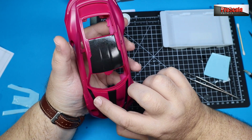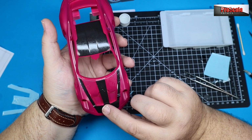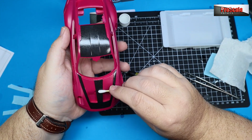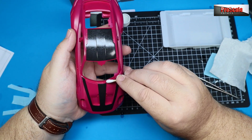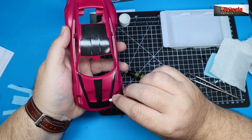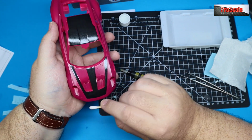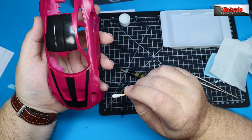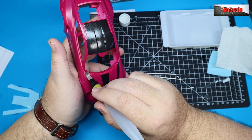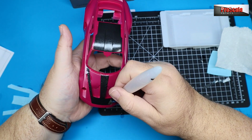So just take your time here, make sure you get it in the right position before you commit to any decal solutions. Like I say, thankfully, they're very good, high quality decals, and they do set in place really, really well. So again, getting all the moisture out from behind them with a cotton bud, getting them set where we want them, exactly in place. Thankfully, they are cut to size pretty well. So we just leave a little bit of overhang into that window trim, and then with some UMP normal decal solution again, we'll start to set them in place.